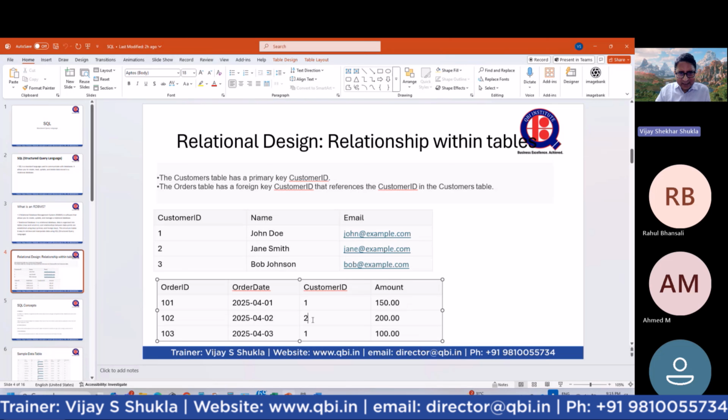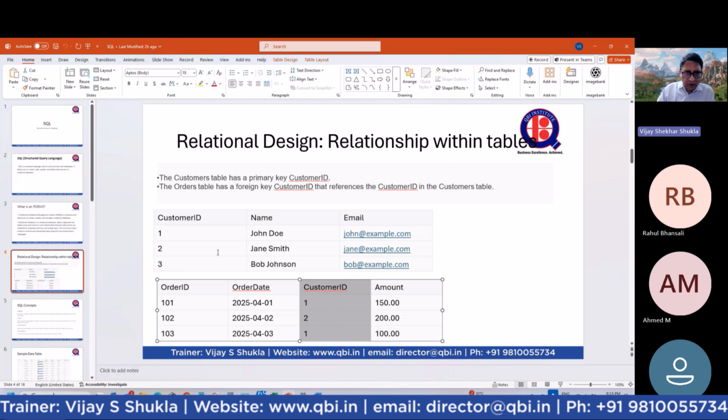And number 2 tells that it is Jane Smith who has made an order, which is order ID 102. In fact, in the customer ID column here, for now, we cannot have any customer ID except 1, 2, or 3. Because you see, we do not have a customer ID 102 in the customer table.